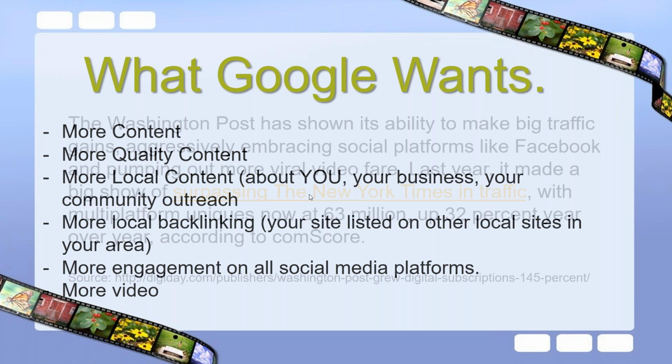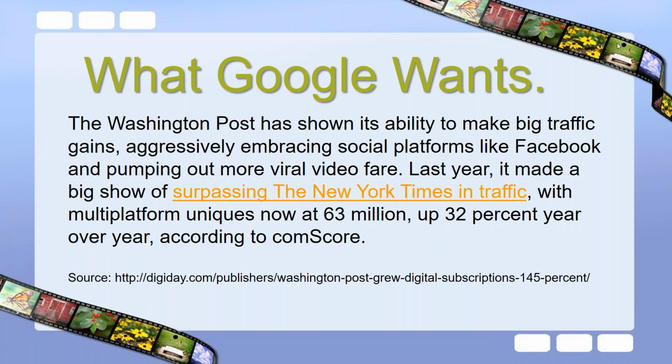So let's talk about some of the examples that we have. Now, I realize that none of us on this call are the Washington Post, nor will we ever be. But this is just an example of why we know what is true about Google. First of all, if you haven't heard, this is just useless fact time.